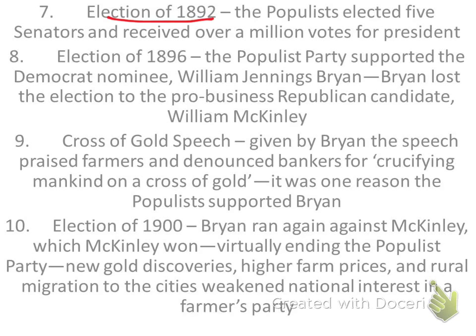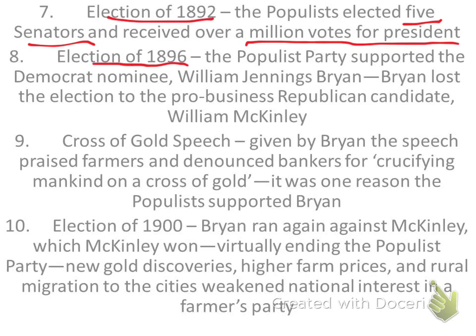The Populists elect 5 senators to the National Congress, and they received over 1 million votes for the office of president. Now, again, by today's standards, 1 million votes for president is not that big a deal. Of course, we do have a population of well over 300 million. Our population at that time was probably around 100 million, give or take. So 1 million was pretty good.